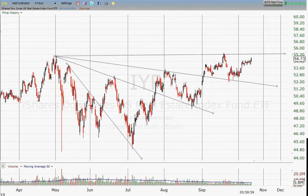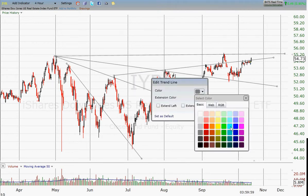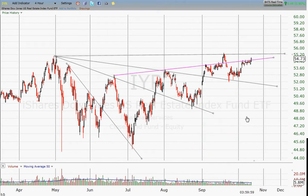But another one that we're bumping up against right now at the end of the day, and really we're kind of over it just a little bit here, which I think is a very positive sign. If we consider this dip and this dip as an inverted head and shoulders, then what we have is this line that serves as resistance until it's taken out. At the point that it's taken out, then it should become support. Now you'll notice that line went away here. We got over it, but then we pulled back for this back test.